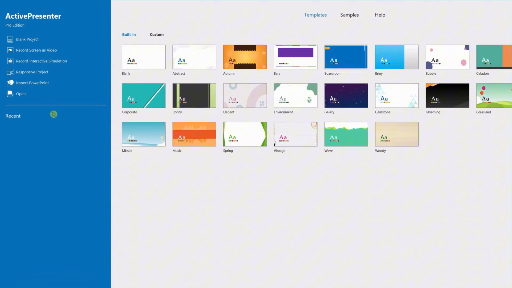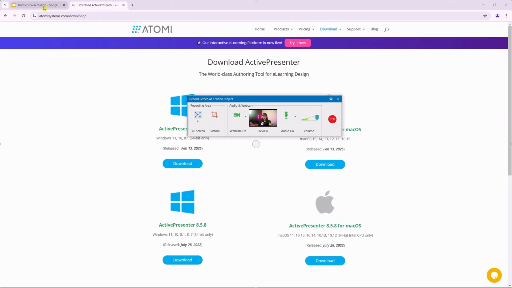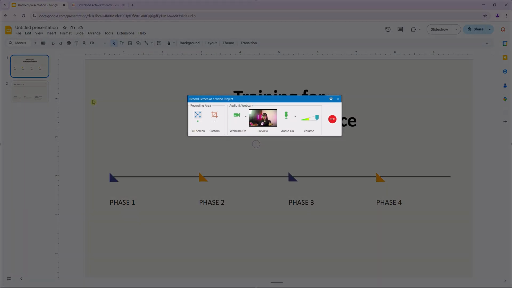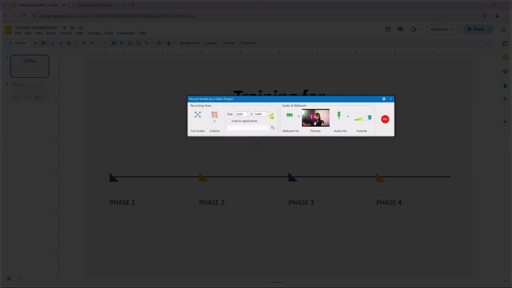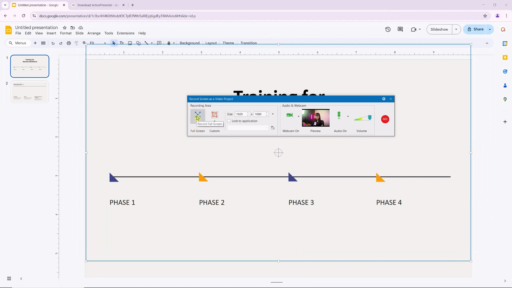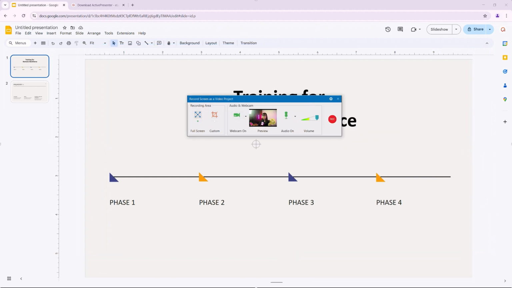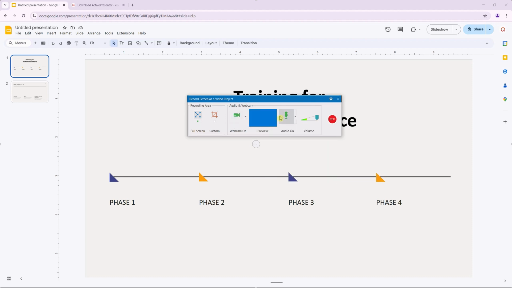And then we can see at the start page here, we can start to record screen or video. I will move to my presentations. For example, here I can choose the full screen or customize it. For example, I choose Full HD version, so you can see this is the recording handle here. But I will go for full screen for 2K resolutions. And this is my webcam. I can turn it on or off like this and choose my audio input in here. Okay, change the volume and then hit recording.